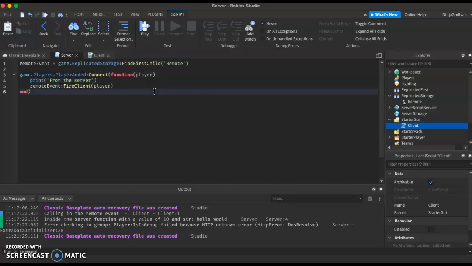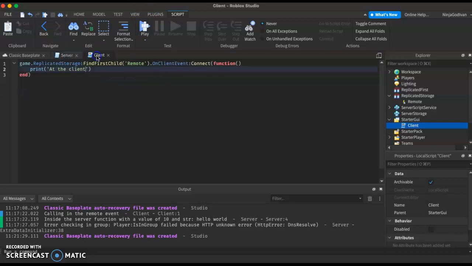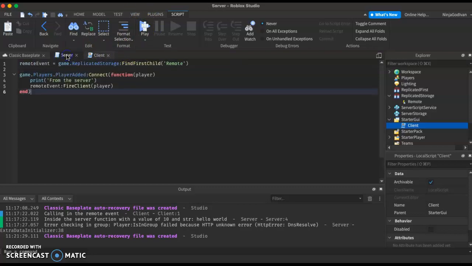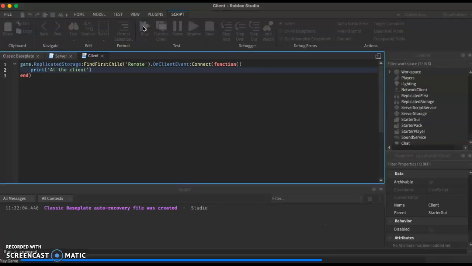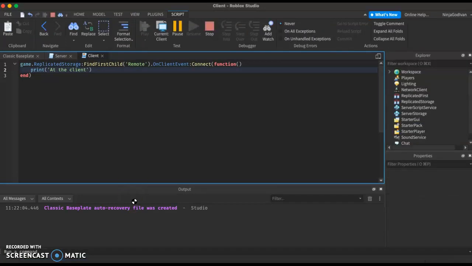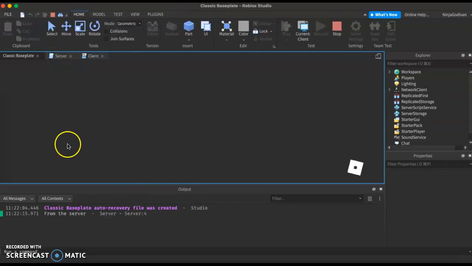Actually, we don't need to make a part two of this, but we'll still play it. Basically, it's the same thing: get the server to call the client and let the client do something called by the server. So let's play it. Yeah, it does take a while.